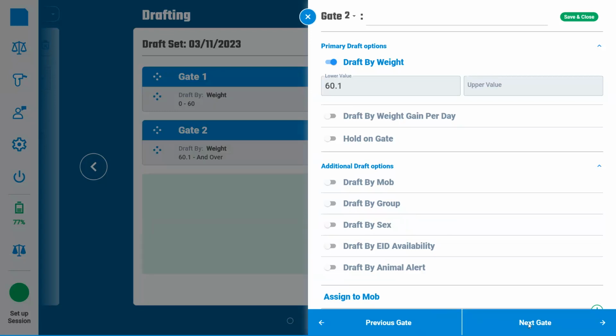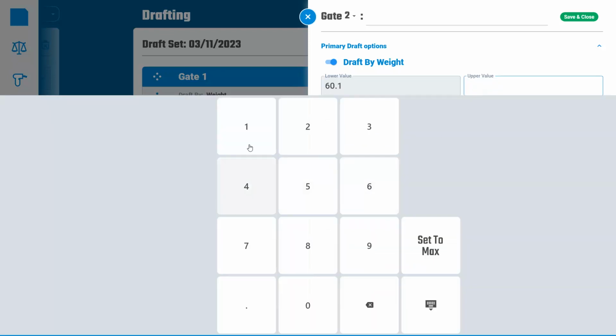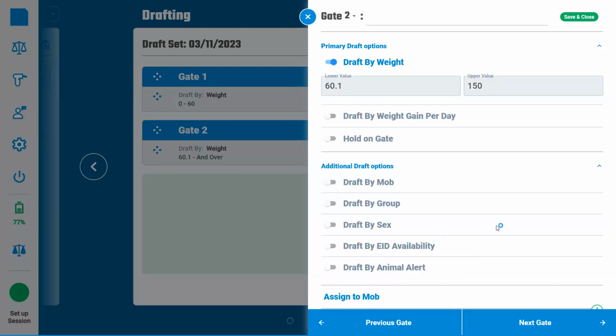We'll go next gate. Now you can see in the background we have gate 1, 0 to 60, gate 2, 60.1 and over. If we continue that, so do the next one at 150, and next gate, you now see it's 0 to 60, 60.1 to 150, 150.1 and over.